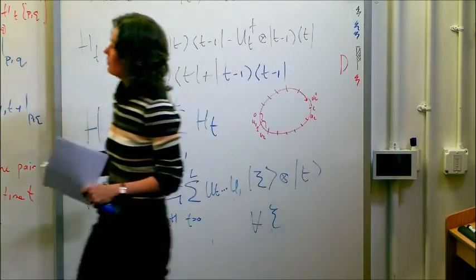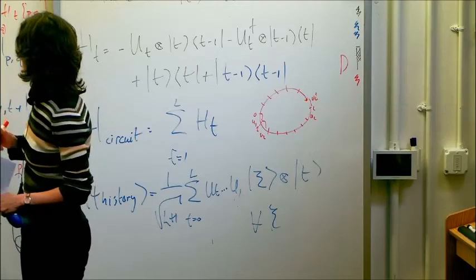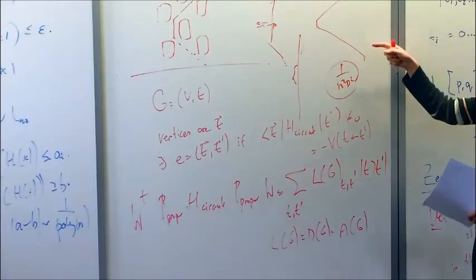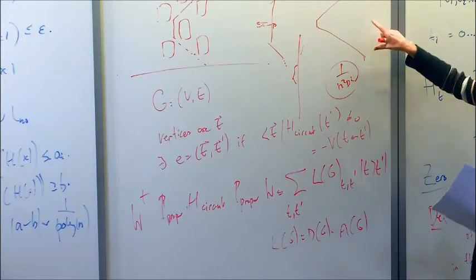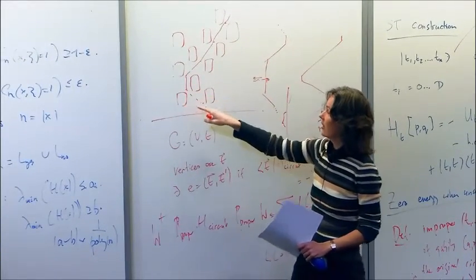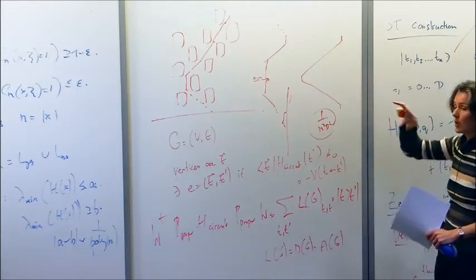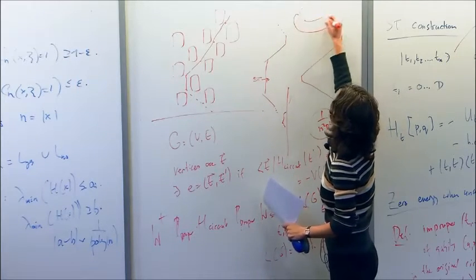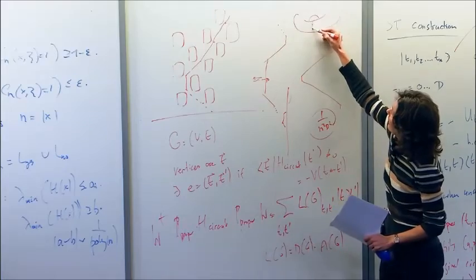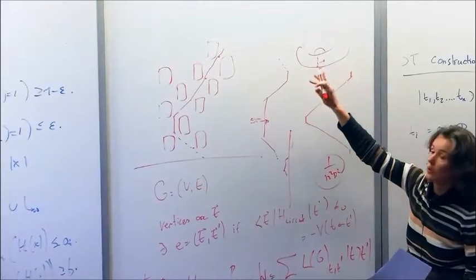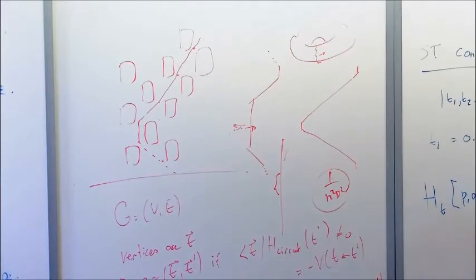So we will assume that the circuit Hamiltonian is something where this sort of string is on a torus. Because first of all, there were periodic boundary conditions in space. That was this circuit. And then furthermore, there are periodic boundary conditions in time. And so I have some torus, and there is a string that is around it, which is diffusing. And I have to look at the gap of that.